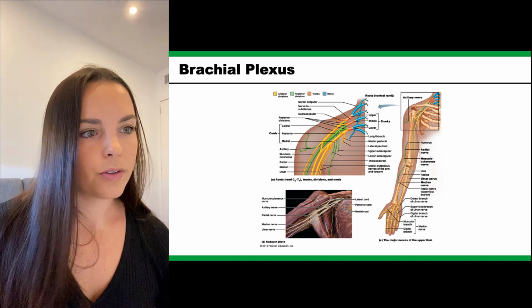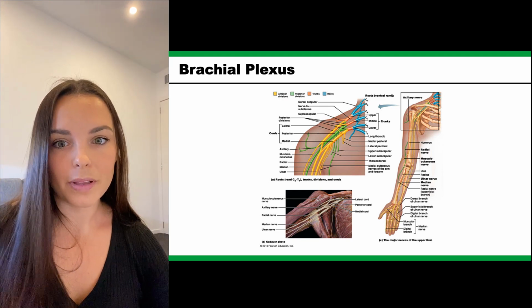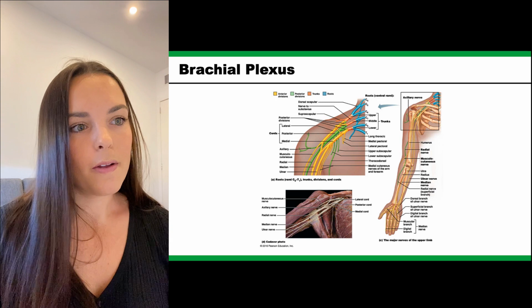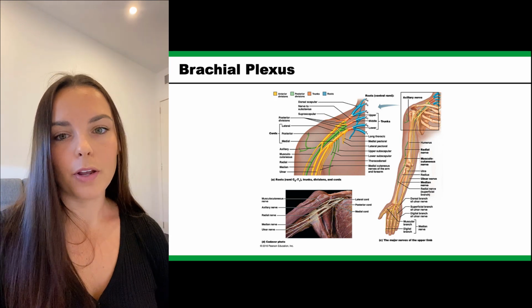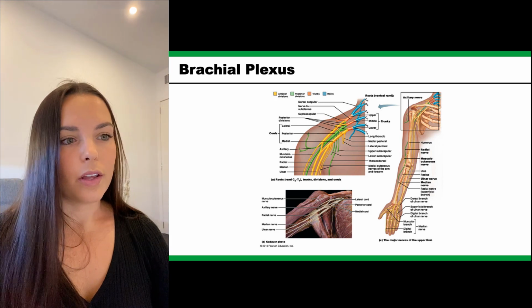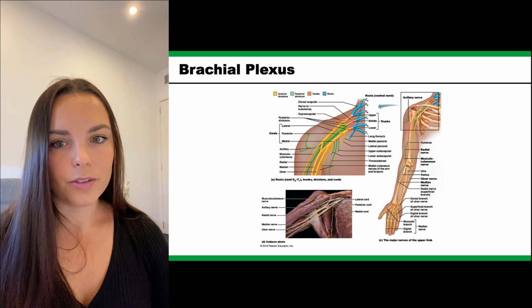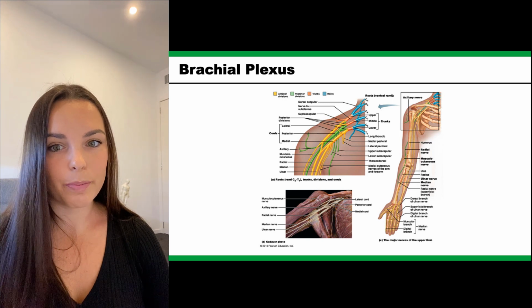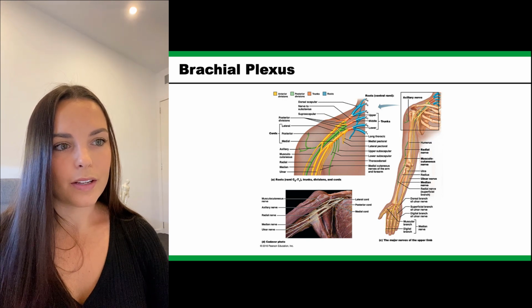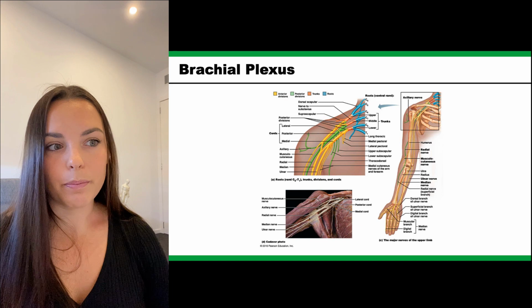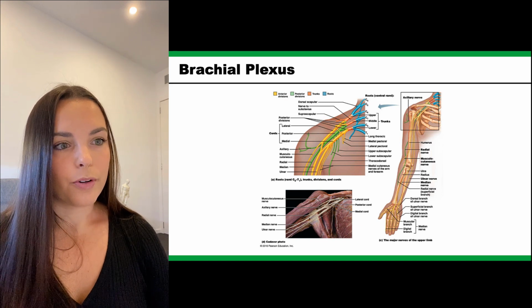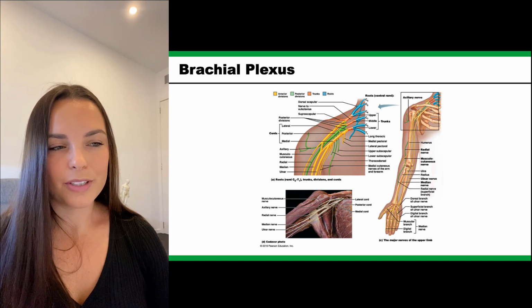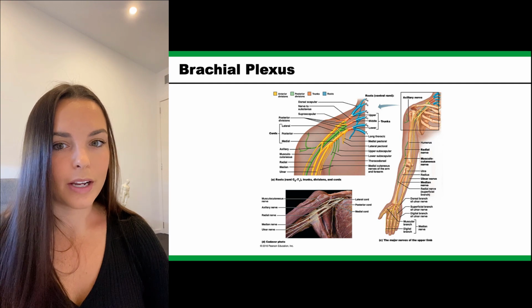So it's not a good place to injure it. And if you completely injure it, like if you rupture that brachial plexus completely, you'll paralyze the whole arm. So it's not a good injury to have. Nerve injuries are always not nice. They're very, very painful. Anyone who's had something like sciatica or even a pinched nerve would know that feeling of that nerve pain, which is not pretty. And we're going to talk about sciatica soon.